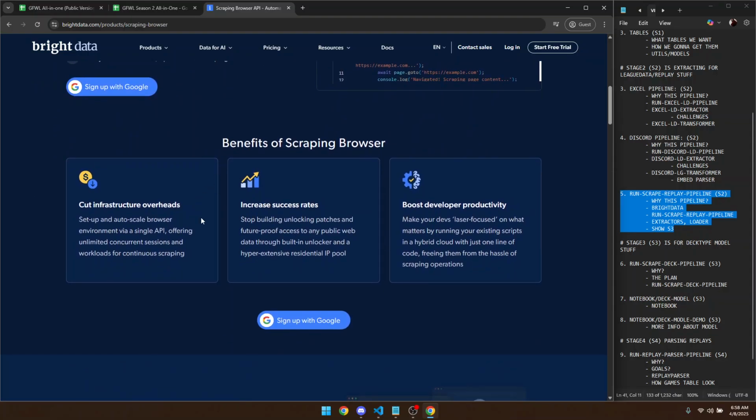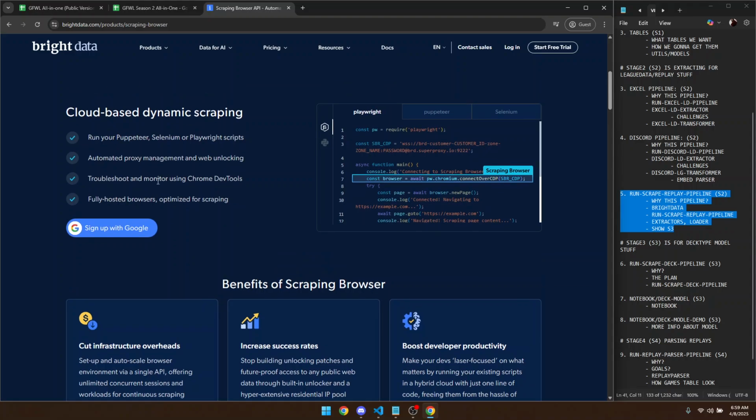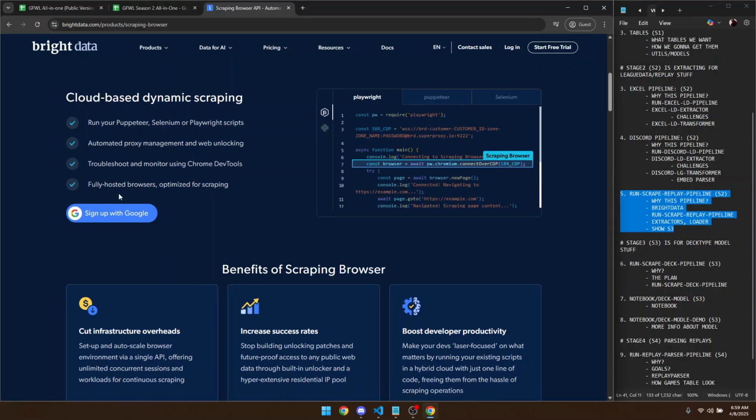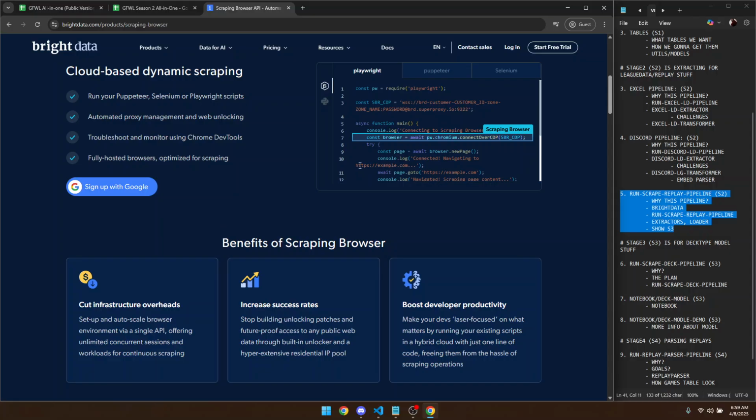Alrighty, so you can see here that you can run your different browser scripts. So Puppeteer, Selenium, Playwright. You can automate all of this. You could use the dev tools, kind of cool. You have fully hosted browsers, optimized for scraping, all that. Yes, this is it actually. So this is the Playwright stuff. You can see this is an example of a WebSocket endpoint. I keep forgetting the word.